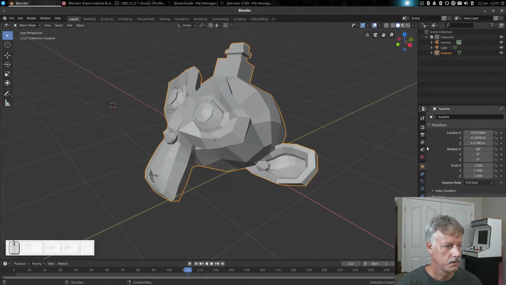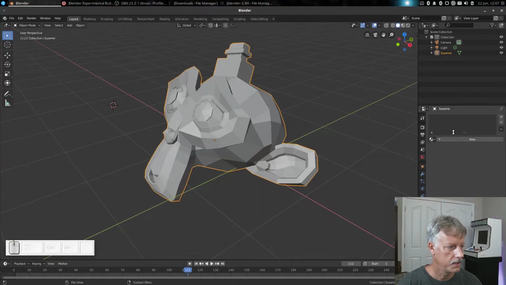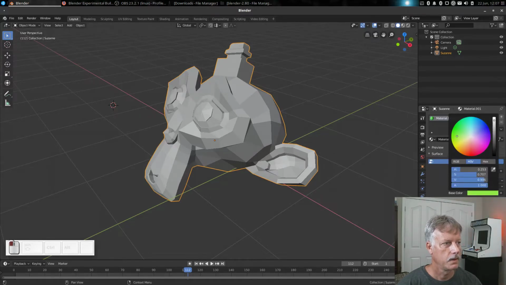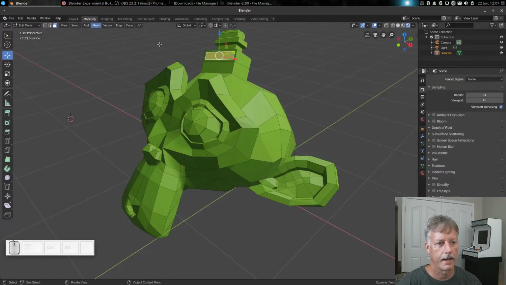So let's throw a texture on here. Let's go over here to the menus where the 2.79 had some stuff. That's the world down here, must be the material. Yeah, let's click on new and let's change that to green. Okay, so it's still not in the rendered view, and I'll bet you that's because if I go to modeling, yeah, look at that.